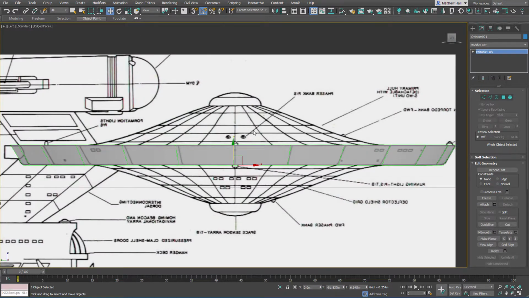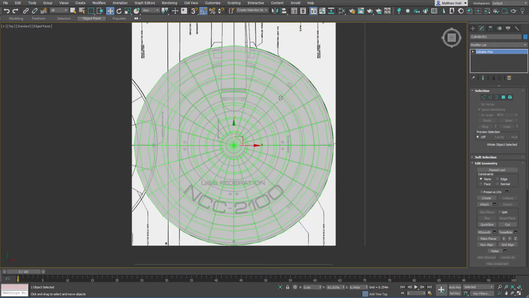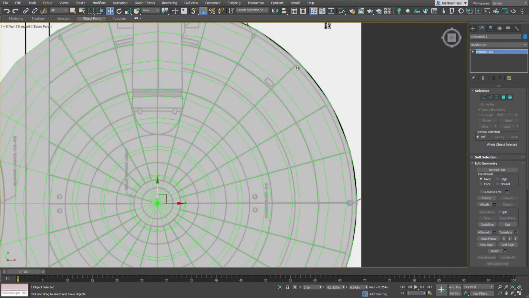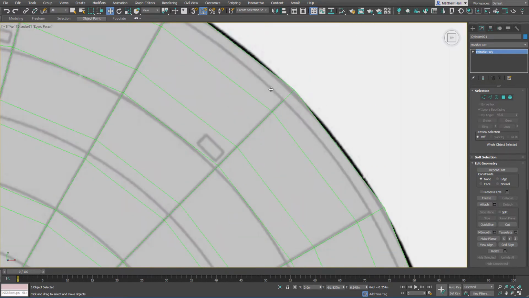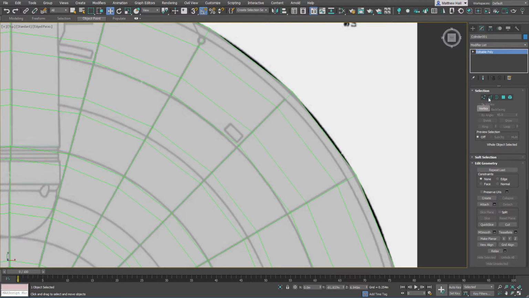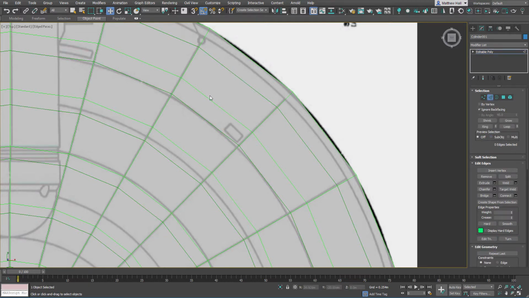So now I can align my shield grid on the top to correspond with the shield grid on the actual ship. This I'm just going to add later, so I'm not concerned with this one. So I can just shrink these down.